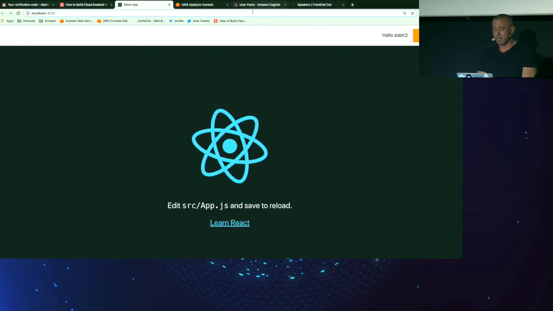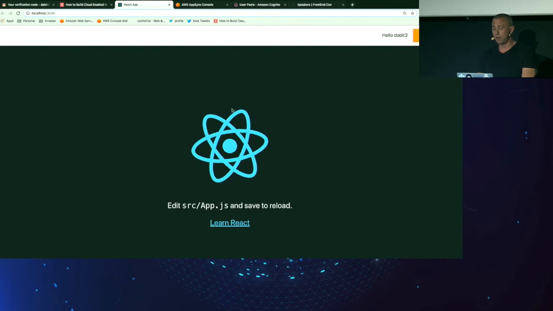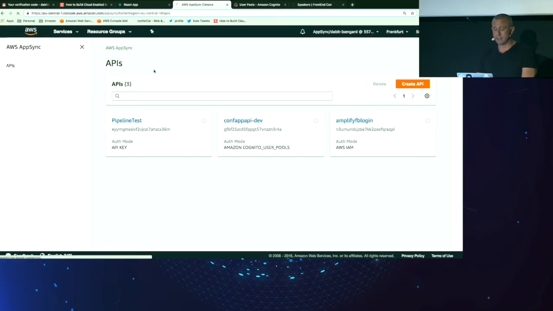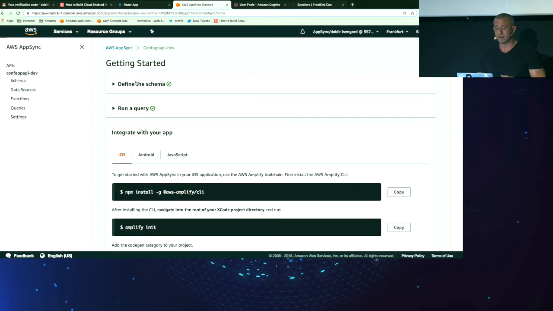So now that we've signed up, how do we actually fetch data from our API? When we created the conference API, we got this conf-app-dev. That's the API we just created. The API that we're going to be using is basically a copy of that API configured for the project that I'm in, called conf app API. And here, this is the AppSync dashboard. It allows you to do a bunch of things there.